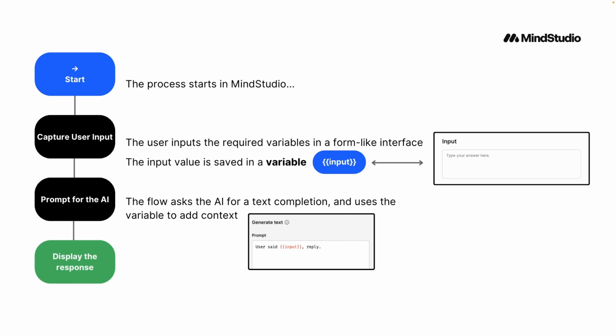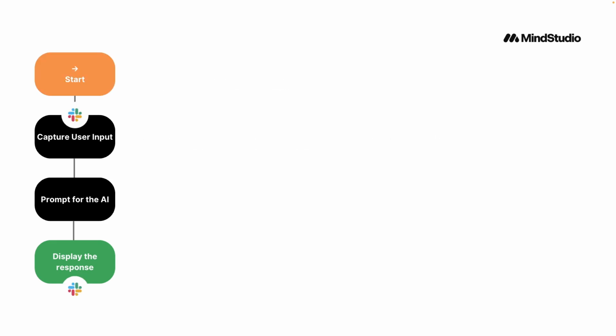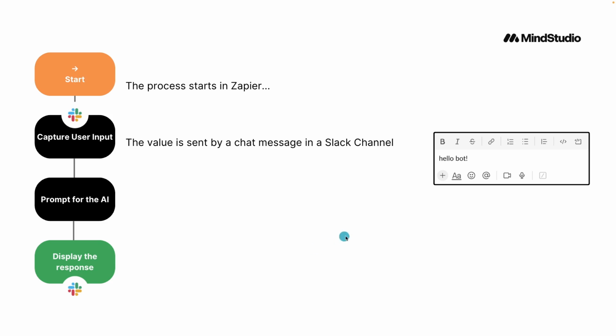The main difference between this workflow working in the MindStudio platform and a workflow running through the API of MindStudio is that the form interface is not there. You are not entering any input when using Slack. The input exists, the variable exists, but it's not in MindStudio. When you work on a workflow like in Zapier, you start from Zapier and capture the user inputs in the Slack channel. So in this example, "hello bot" is going to be saved as the API variable input. You are going to send this variable later on and sync it so that the prompt can be dynamic.